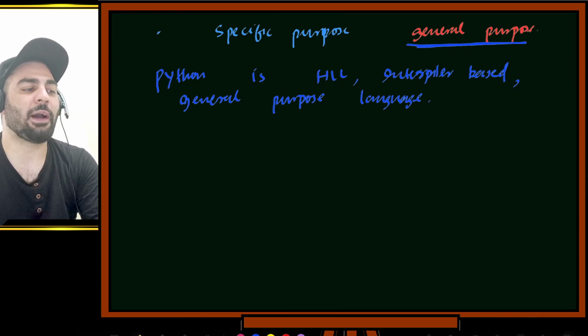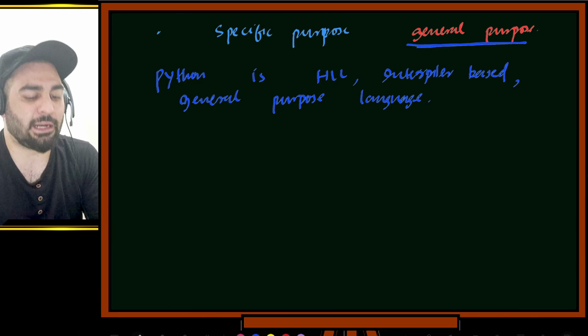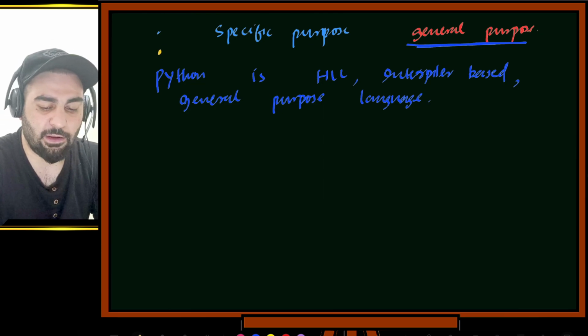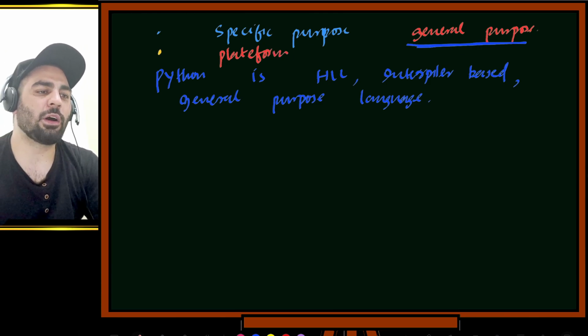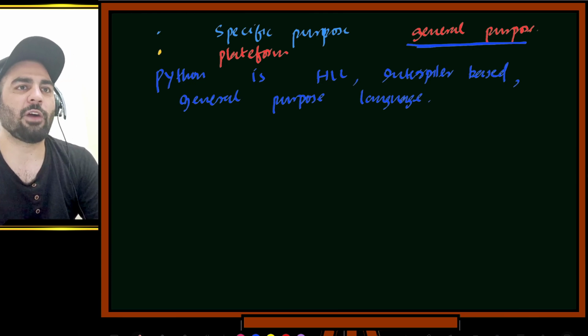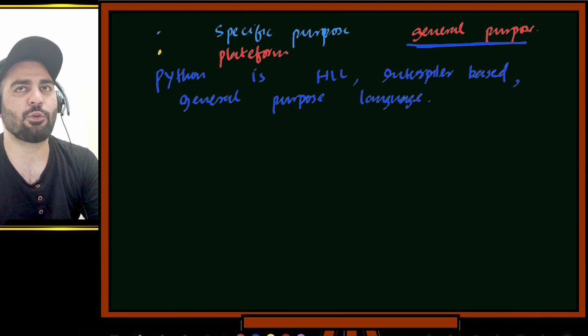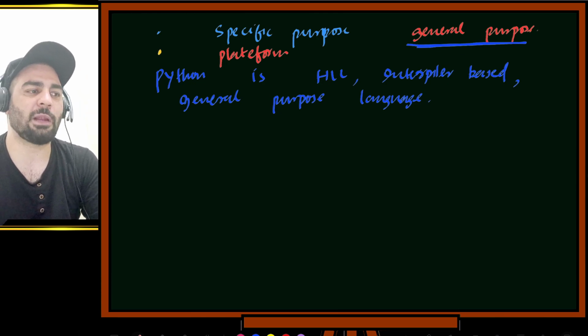Okay, so Python again is a platform independent language. There are platform dependent languages also, so here we can have platform dependency or platform independence. What is the meaning of that? Let's suppose you are working in Linux. If you write a code in Linux, you have a platform there, you have hardware there, you have some software there. If you write some code over there and it only runs on that machine where you wrote it, that's called platform dependent code.